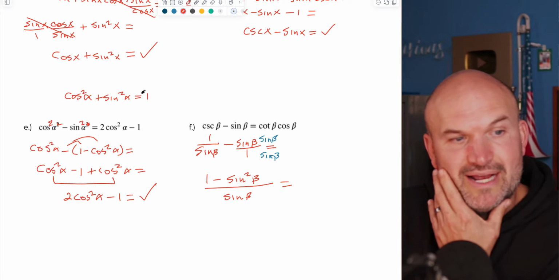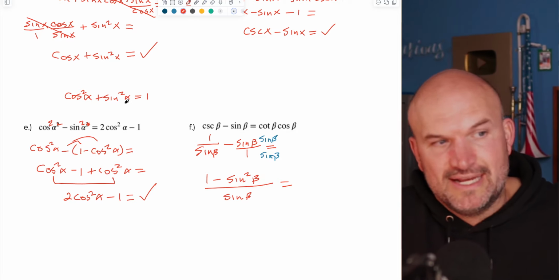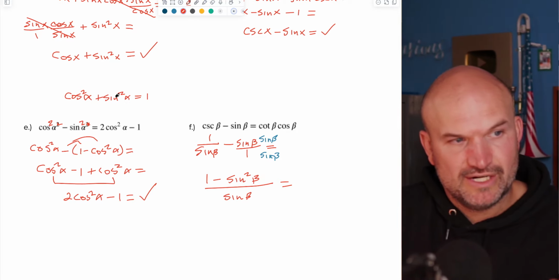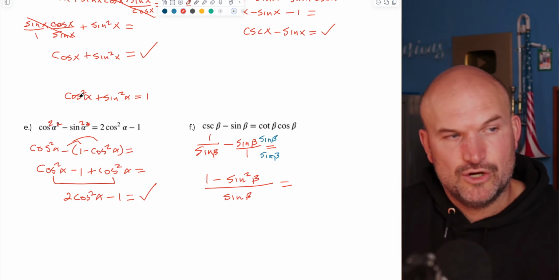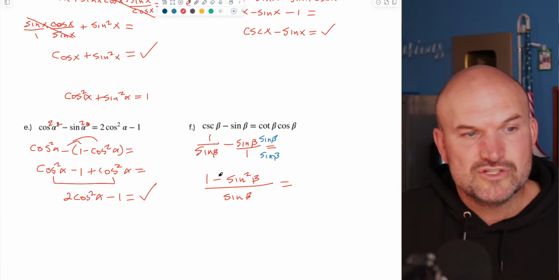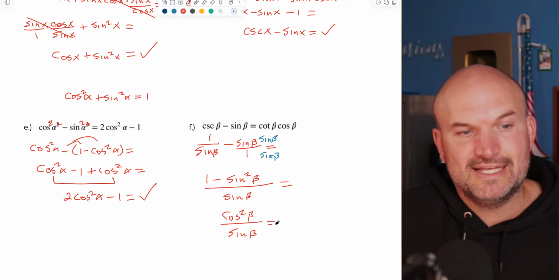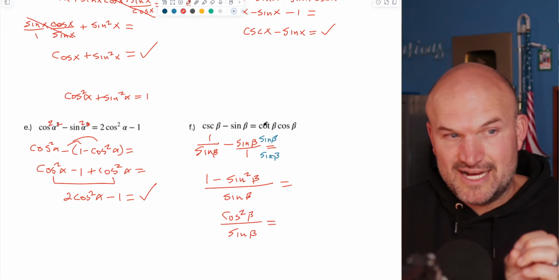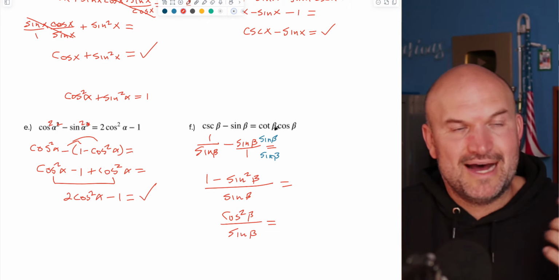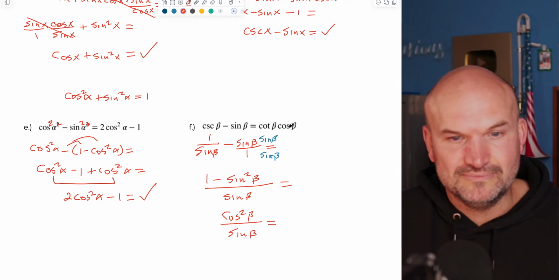Now again, going back to what I have over here, what is 1 minus sine squared of beta? Again, it doesn't matter if it's alpha, theta, beta. If I take a sine squared over here and I subtract it on both sides, I get cosine squared of alpha is equal to 1 minus sine squared. So this, ladies and gentlemen, is equal to cosine squared of beta all over a sine of beta. Now again, it looks very similar. Actually, it doesn't look anything like this. So how the heck are we going to go ahead and get exactly what we have over here?